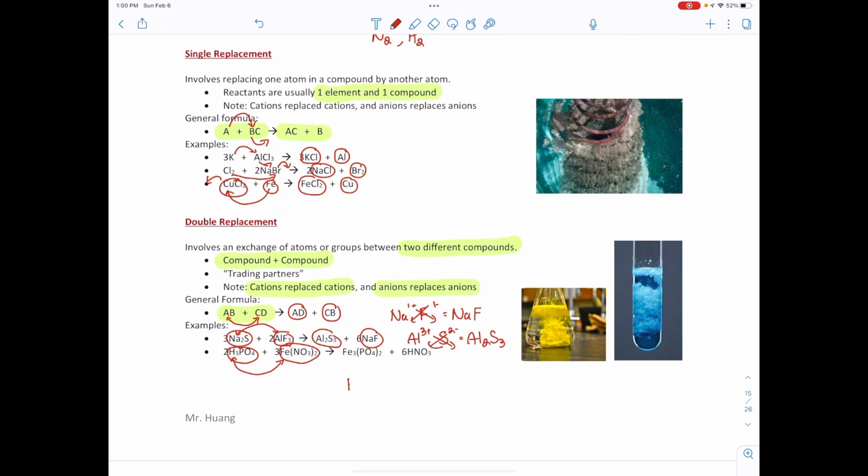So we now have H combining with my nitrate ions. So I get HNO3, which is this compound here. And then now I have iron combining with phosphate. So I cross that, reduce, and I get Fe, well, in this case, this is Fe2+. So I get Fe3(PO4)2, which is the other compound, and then I can balance my chemical reaction.